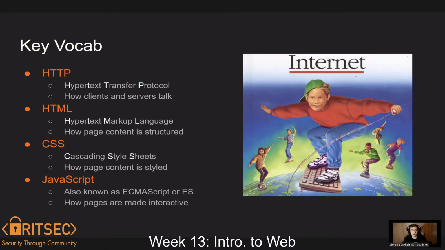That's the core of web, is this back and forth request and response, and we'll see more of that later. And then generally, this content is served back to you in the form of HTML, CSS, and JavaScript. Those are the three main content types that you'll actually be receiving back. Now, HTML is just a markup language. It is not a programming language. It's a markup language. Very important. But this is just going to define how the page and the content's structured. You can define certain tags, bold, italics, links, images, all of that fun stuff. We'll talk more about it later.